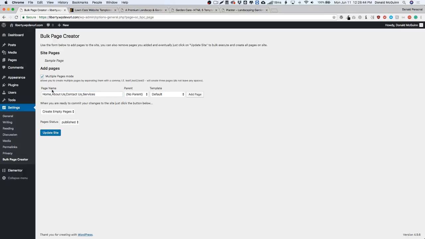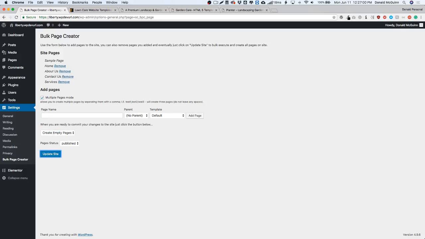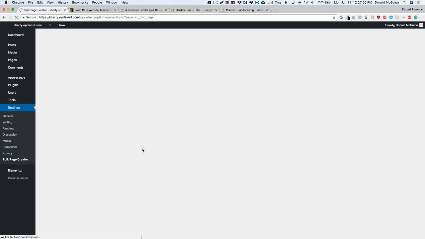So I'll go ahead and add these without any spaces in between them. Make sure the multi-pages mode is turned on. And from there, I will get the templates to be default and parent none. So just leave everything the way that it is here. And we'll go ahead and update the site.